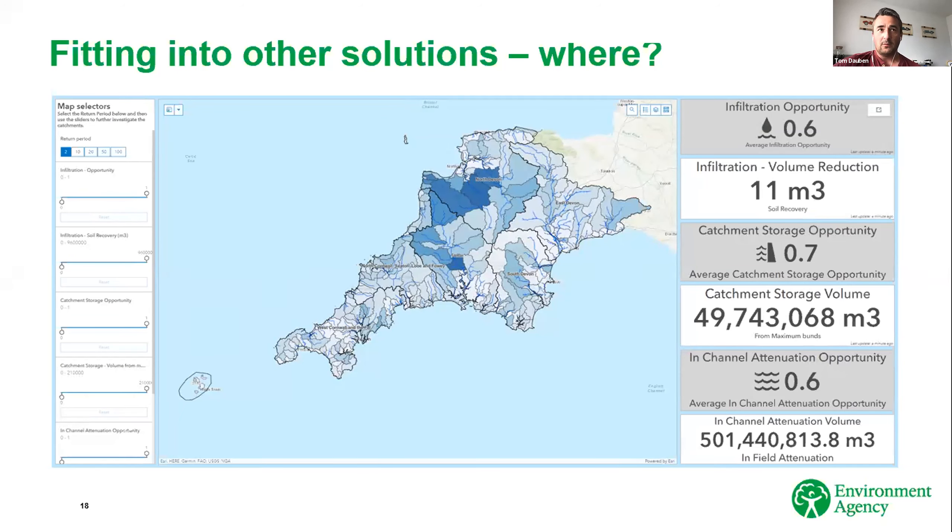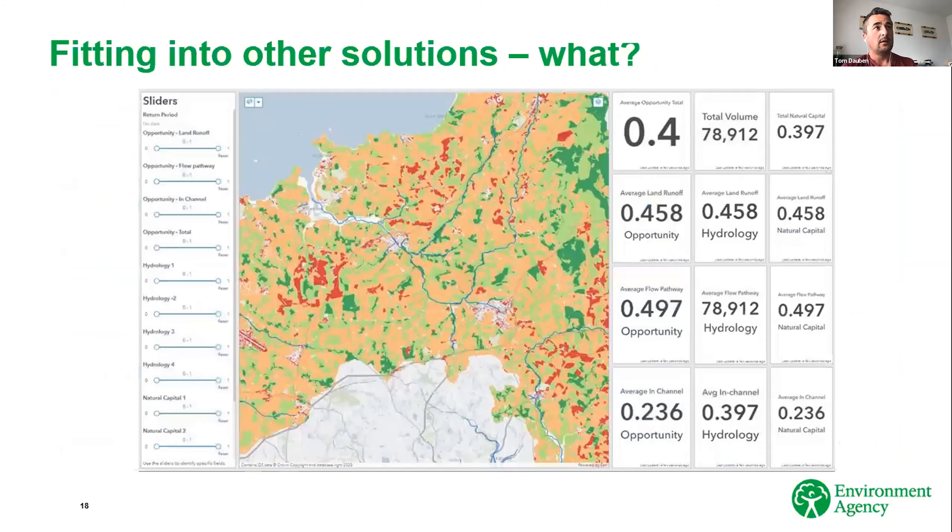There's a piece of work with Devon County Council — they've got a natural flood management landowners guide, and in there we talk about a new tool coming out for Devon, Cornwall, and the Isles of Scilly which I've been working on with our consultants at Atkins. This will give us the ability to show where the greatest volume reduction of flooding can take place in a catchment. We'll have an interactive map which allows you to look at different techniques, identify priority locations, and within those locations dive into more detail about what the solutions could be. If you implement certain extents, it tells you how much change it could make to the hydrograph. That's the jump we've been able to make — from a blob on a map saying you could plant trees or do some leaky dams, to actually quantifying the benefit. This should be launched later this month across Devon.